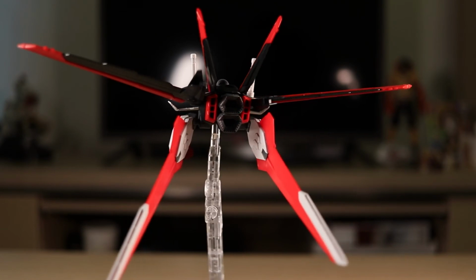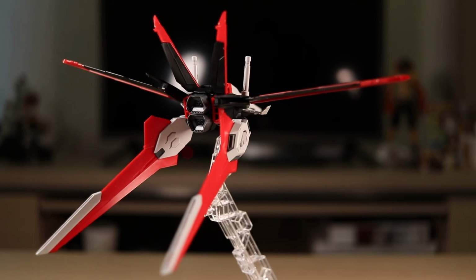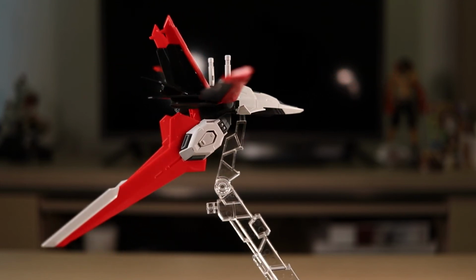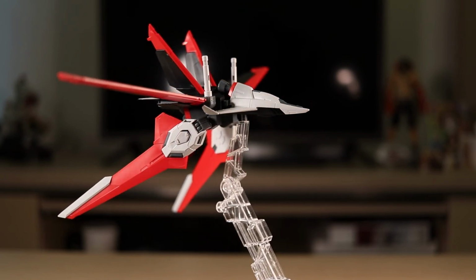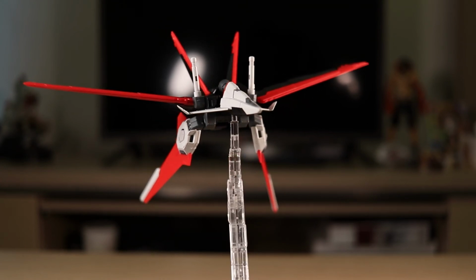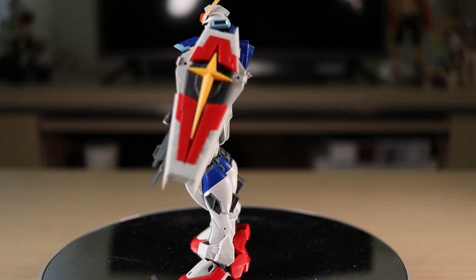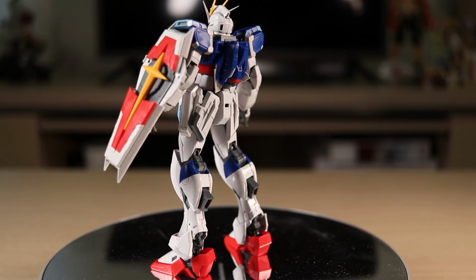If you don't already have this, I do strongly recommend it. It came out this year, so it is quite a new kit as well, so it might be a little bit harder to find on the shelves, but it's 100% worth getting your hands on and adding to your collection, especially since other Force Impulses probably don't stand up to the level of quality and detail that comes with this particular real grade. So I do strongly recommend giving it a shot and picking it up for yourself. Otherwise, that's it for the review.